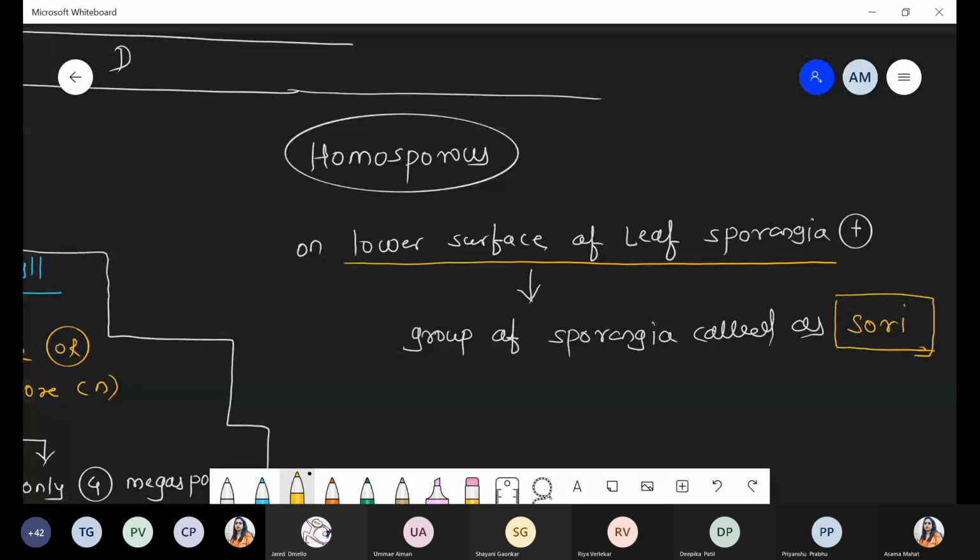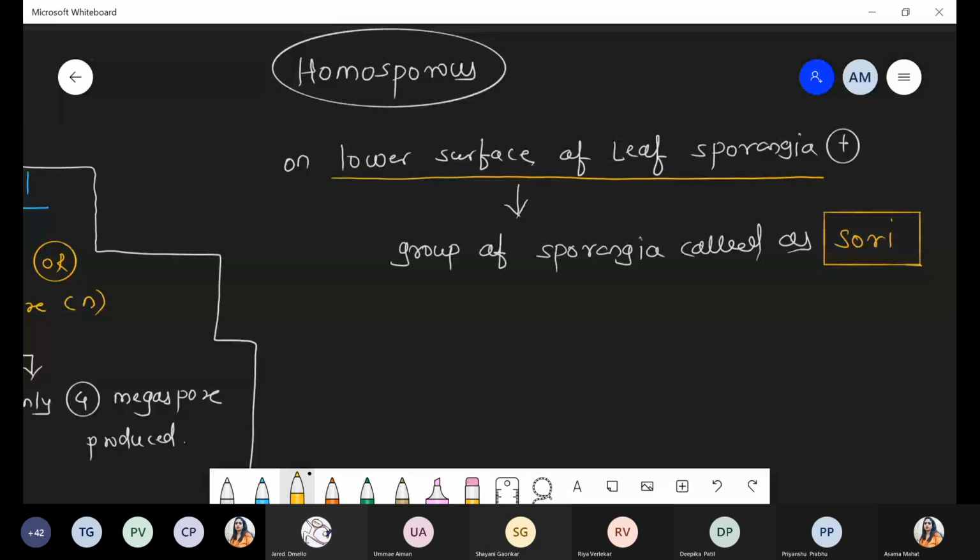On the leaf, toward the lower side, sporangia are present. And when that sporangia is present in a group, not a compact structure, okay? When it is compact, that time we discuss strobilus. When we are talking about a group of sporangia present toward the lower side, that time we have to use the word sori. Clear? Okay. Now we are talking about another question which was already asked in a previous NEET examination. Basically, this sporangia, even sori, is developed from what?